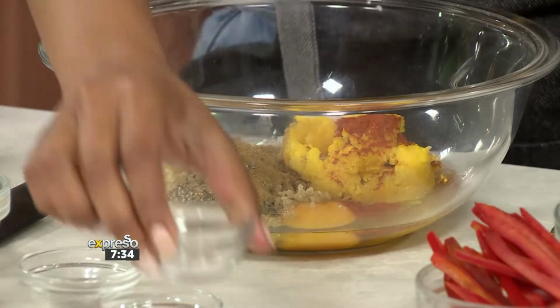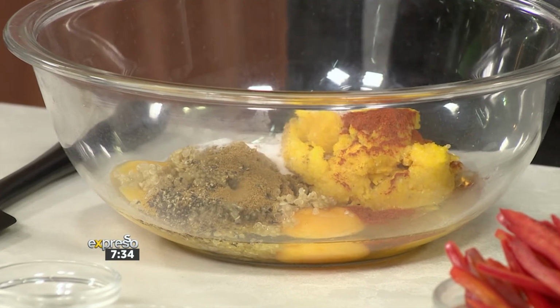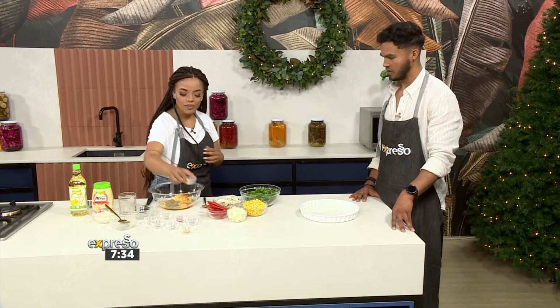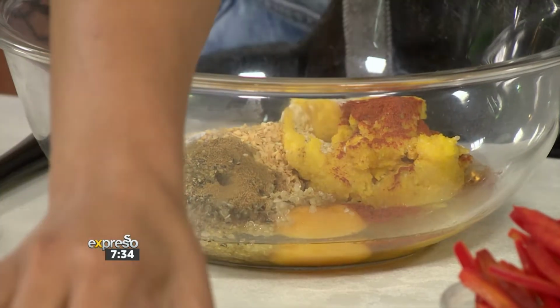Okay, so our spices are going in. And then some bicarb soda just to be the binding agent in here. That's going in as well. Okay. Some sesame seeds. Very nice. And then our garlic flakes are going in. Good antioxidants, some good minerals and vitamins coming through in here. I'm loving all the boxes you're ticking here.